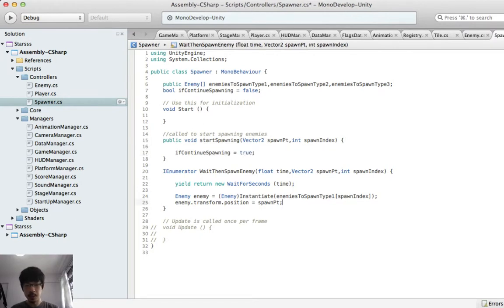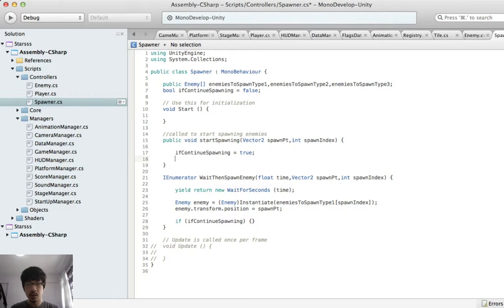Okay, so if continuous spawning, we will start a coroutine.